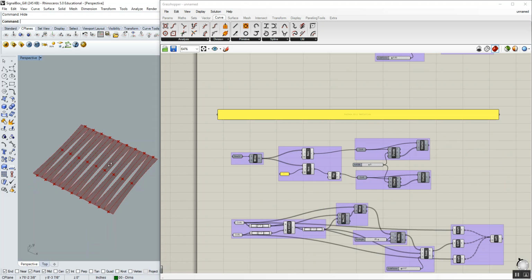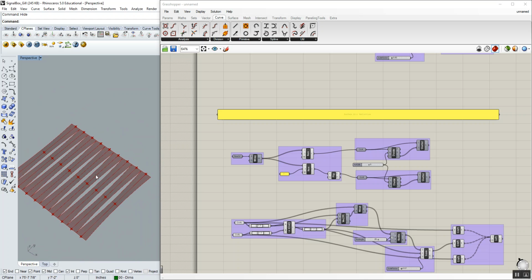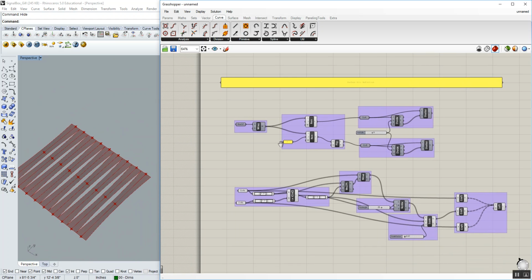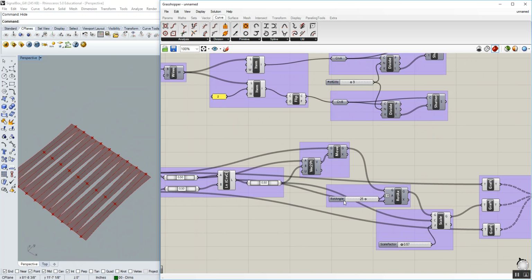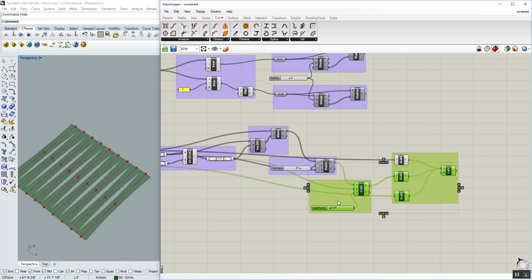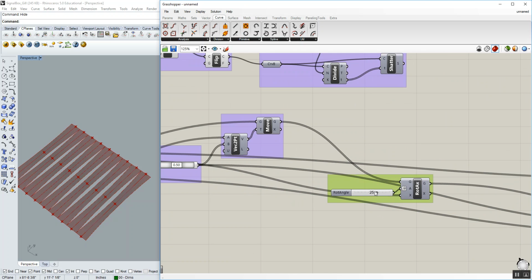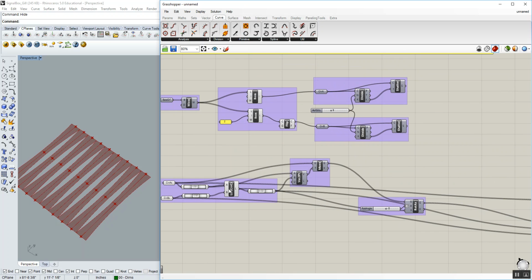All right. The last thing we want to do is introduce an attractor curve, and we want to use an attractor curve to, say, control the rotation angle. So we're going to focus here in the middle where the rotation angle is happening. So let's give ourselves a little bit more room. There we go. And instead of a slider controlling the rotation, we want to use the distance from an attractor object. Well, the first thing we need to do is have an attractor object in our screen. So let's go ahead and drop in a point, like so.